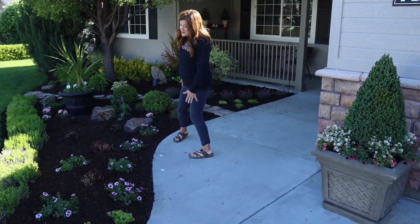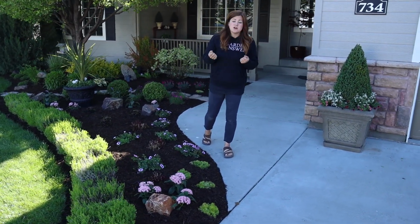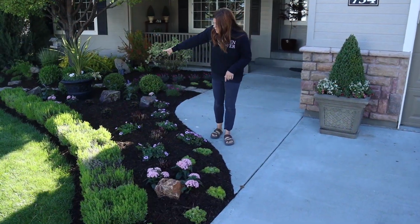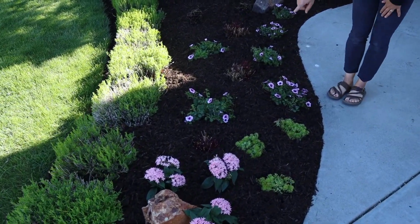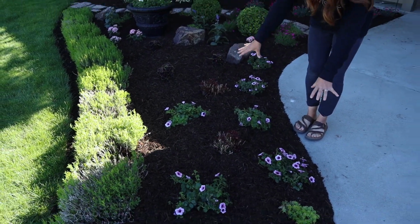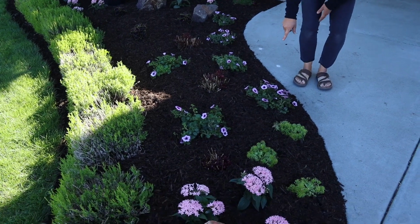The front flower bed right here, I just love it. We actually ended up, after we planted everything, tearing out the current drip system that was in there, and we put a brand new grid in there just so everything had really good coverage. Right here, I already pointed out the lavender hedge, which is starting to fill in beautifully. And then there were the three garas, which grow up about this big and get really wispy. So there's still a lot of light that reaches the ground here. So I ended up popping in a couple of my Supertunias, which is the Trailing Rose Veined.